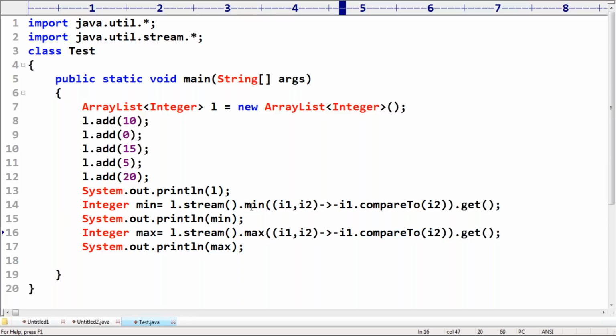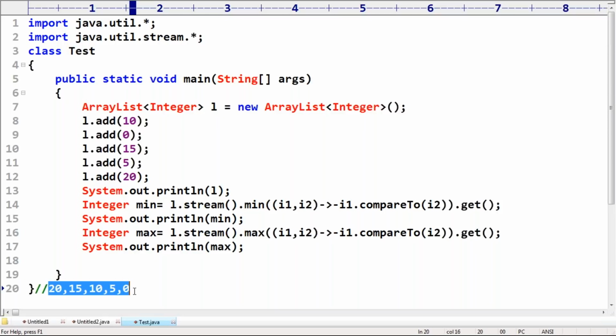Now the descending order result, just observe, is 20, 15, 10, 5, 0. These are the values we have. Are you getting that?